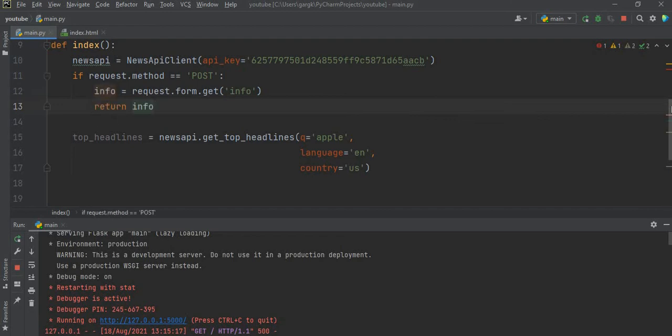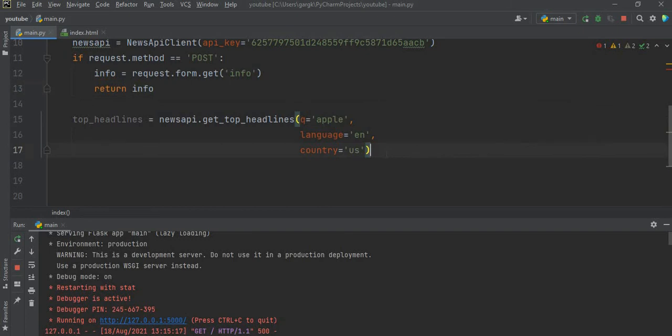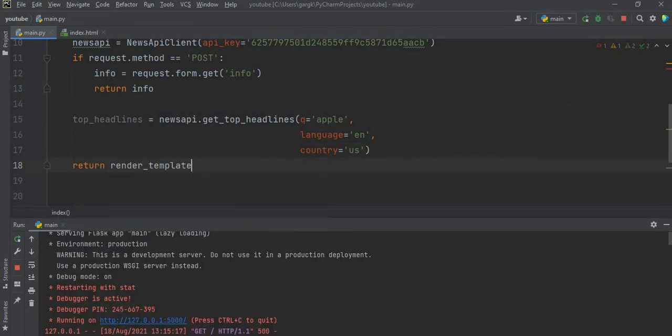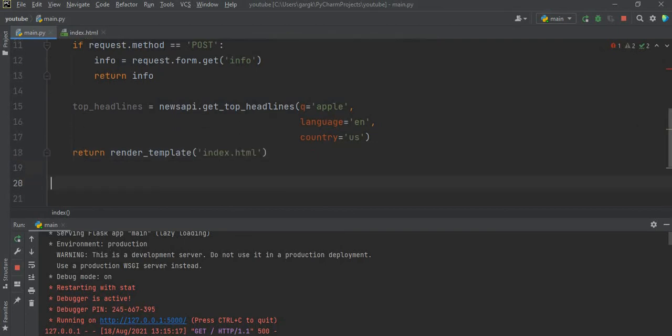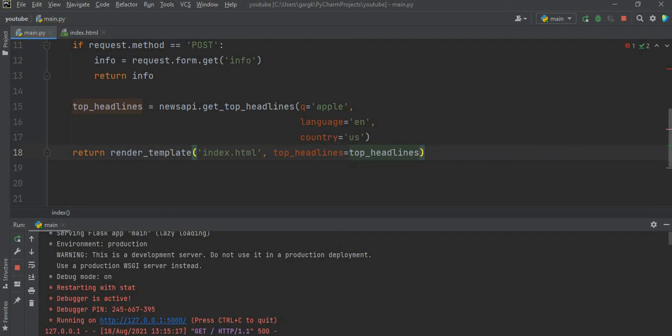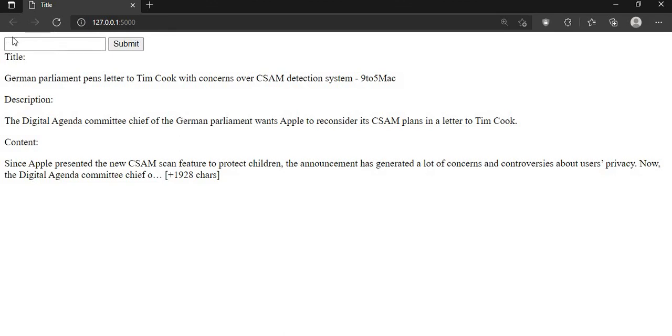But if the method is not post, I can go here and return render_template index.html, and top headlines will be top headline. So here you will see this input box and this submit button.